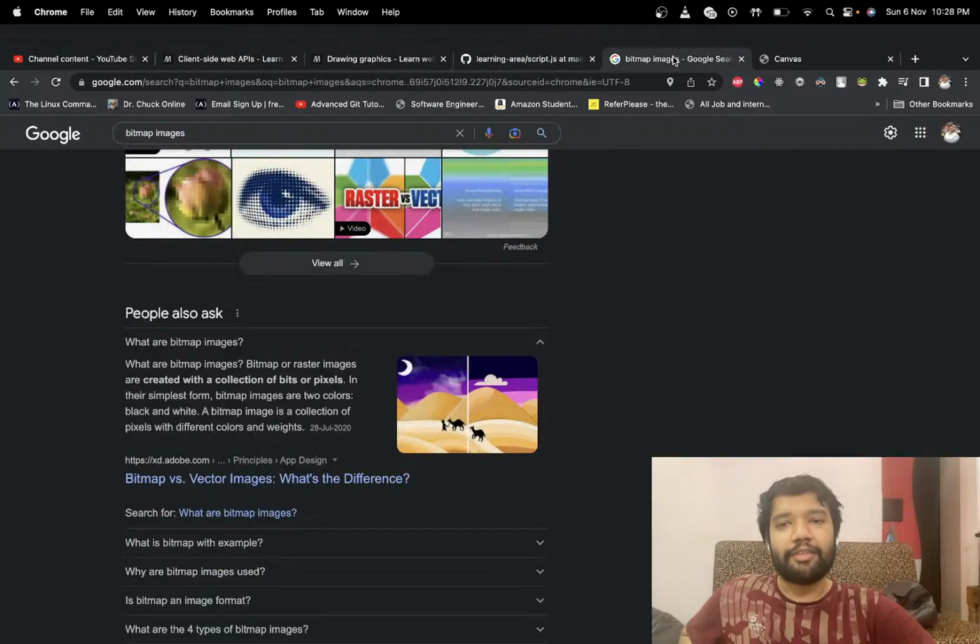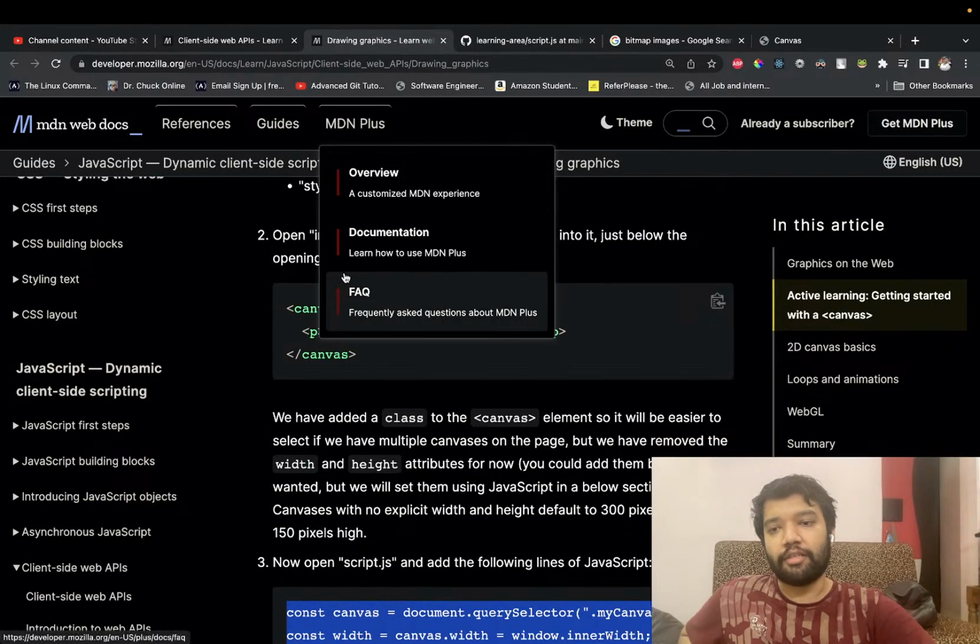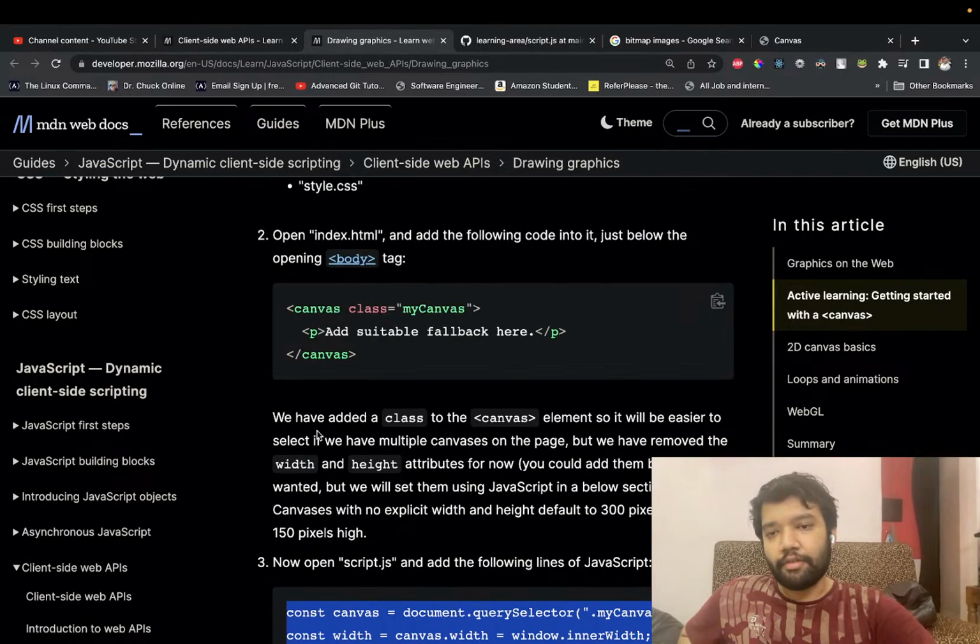If it's at the end of the body, it will just render the HTML first and then start the loading itself.